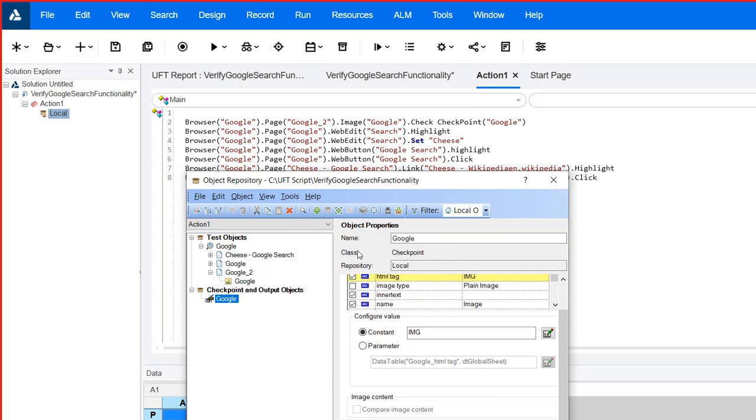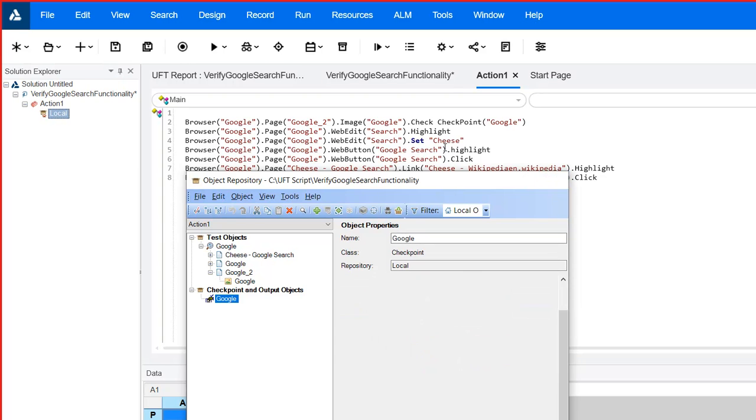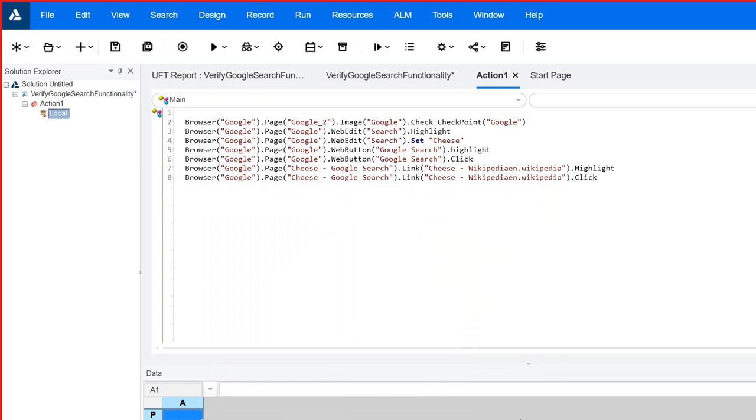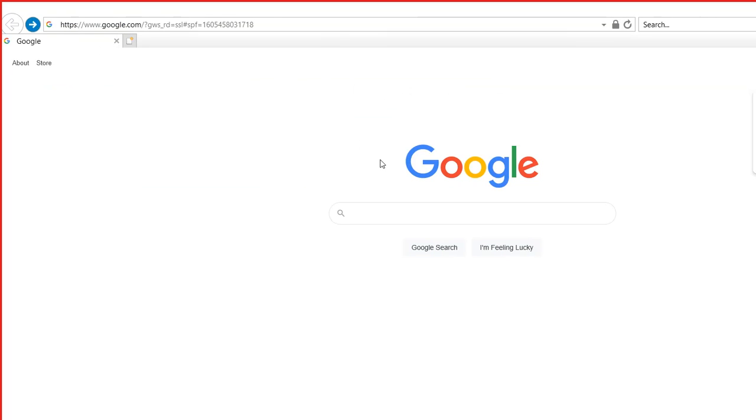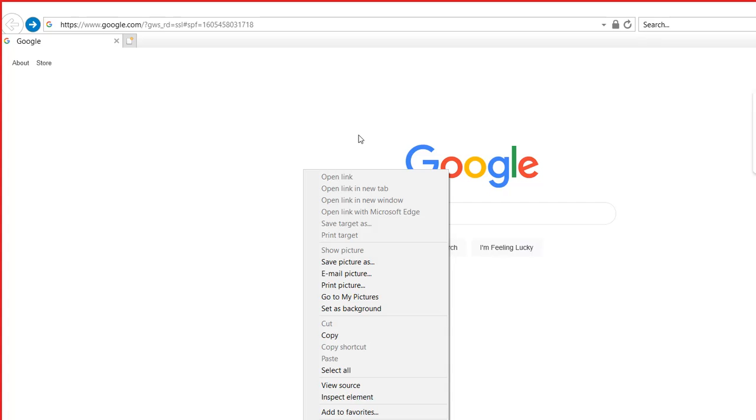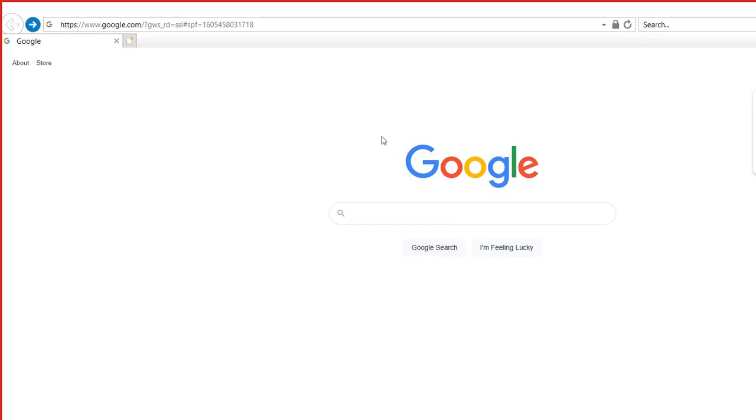And then I have asked, can you see, inner text. It doesn't have an inner text, but if it has a text, I have asked it, okay, make sure that text is there. The name is image, right? The checkpoint is there. Now, what does it mean for you, right? If you go back to your browser and on this particular one, can you see the inspect element, guys? I have right clicked on this particular object and I'm saying inspect element.